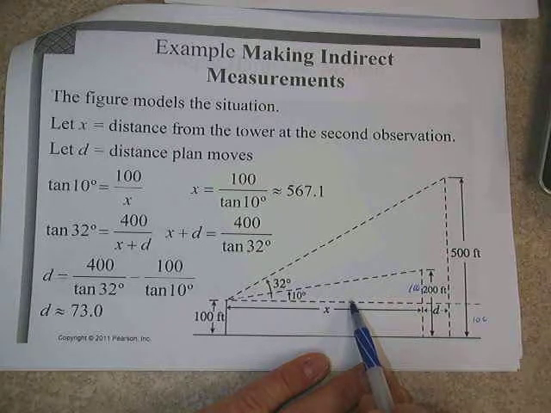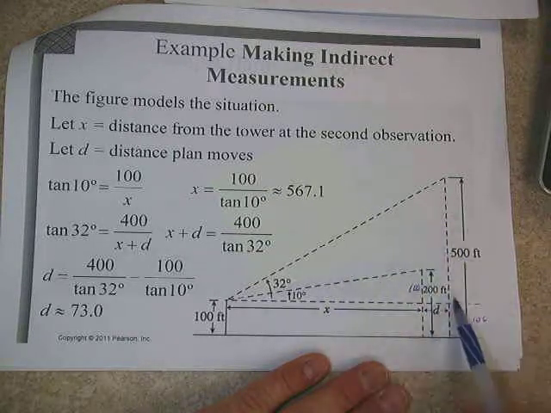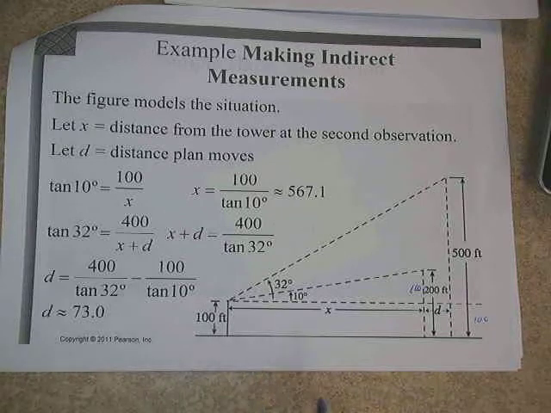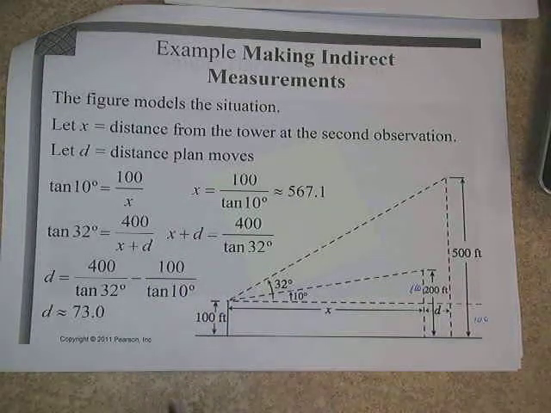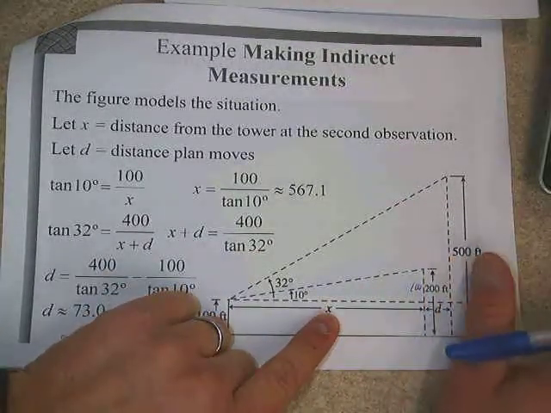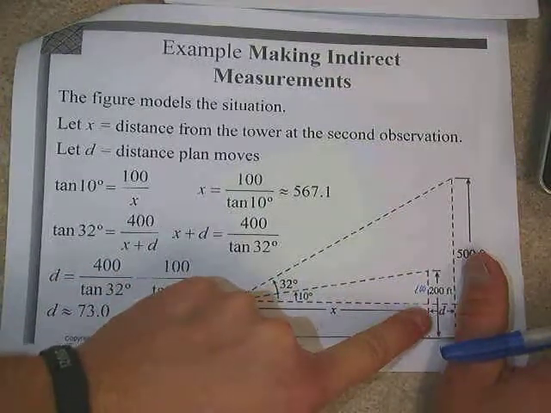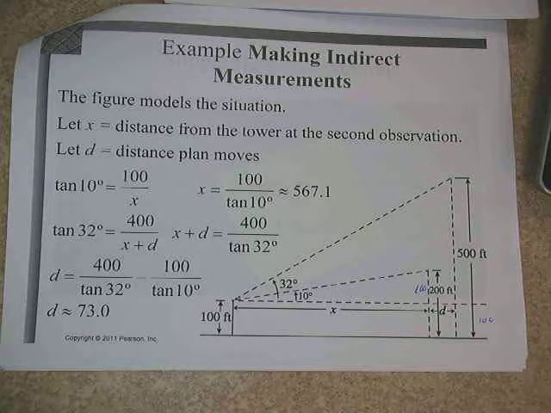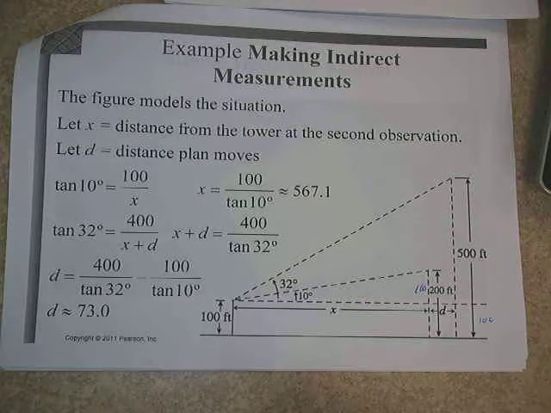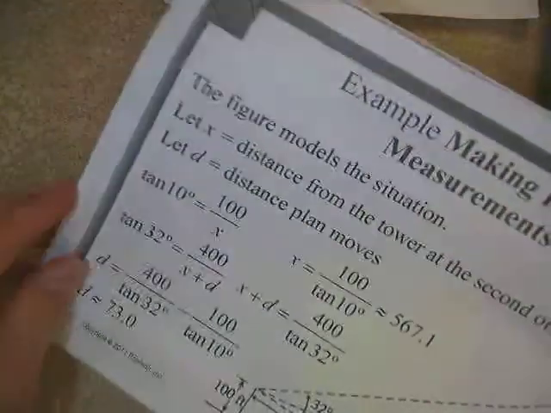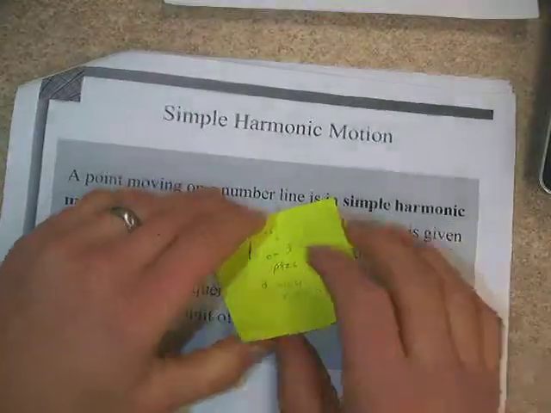All right. Now, one other thing that I want to also issue here is that you don't really have to necessarily work with two variables here if you don't want to. Could I just take the small triangle and figure out the length of the base, if you will, and then take the big triangle, figure out the length of its base, and then just subtract those two x values? Certainly. So if you want to set it up like that where there's two variables involved, you can. Otherwise, like I said, if you just take this small triangle right here and figure out what its length is, and then go to the big triangle and figure out what its length is. The difference between those two lengths is just going to be the value of the change, which the change is how far did the plane go. All right. Questions so far?